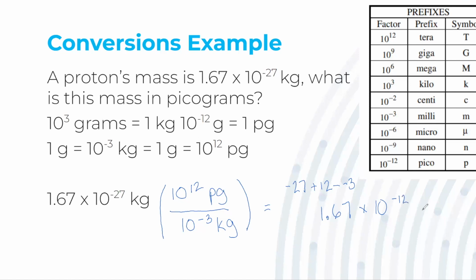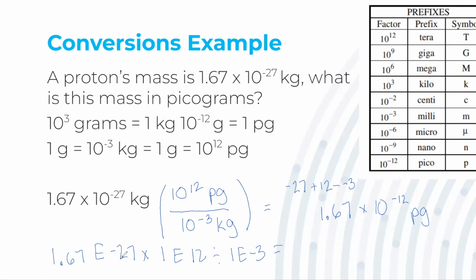And that'll be picograms. And you can also do that in your calculator like we talked about last week with E notation. So if I was doing this with E notation or using 10 raised to a power, then I'd need to make sure when I divide, I put that in parentheses. So I could put this in my calculator as 1.67 E, and on your calculator, I remember Carol didn't have the EE button, so maybe it's EXP. That could be it. So you put it as E negative 27 times 1E12 divided by 1E negative 3. And that should give you the same answer.